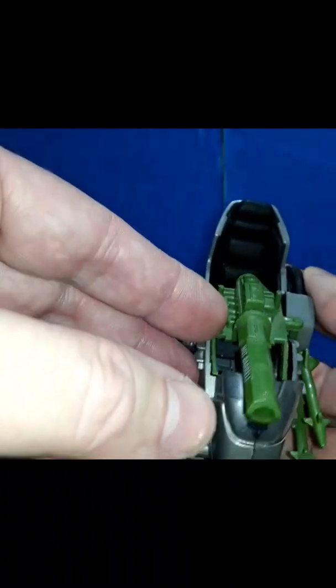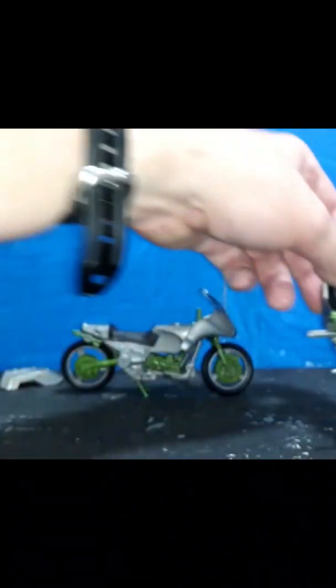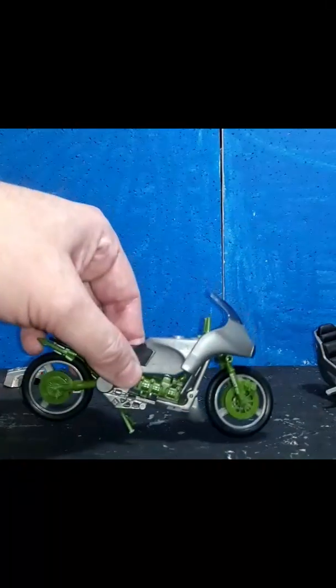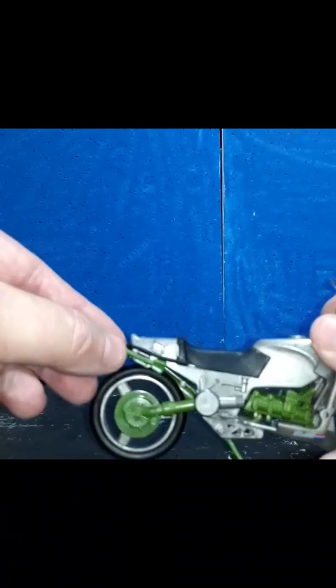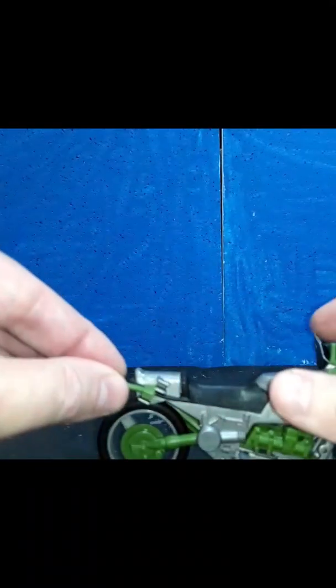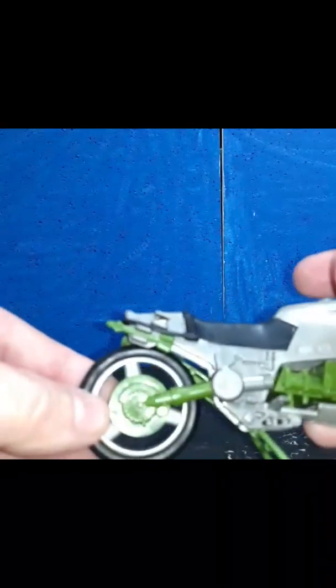And that piece just frictions right in. You could fit a figure in there, obviously. This holds up to 3 action figures, 2 on the motorcycle itself and 1 in the sidecar. I didn't bother putting the third missile or the other missile on the back here because it is the same. It keeps on falling off. But it came with 2 more of these very small missiles. And they slot right into the back holders here.